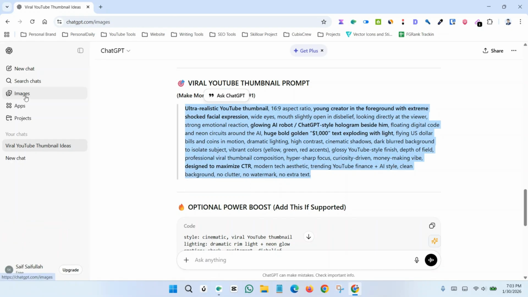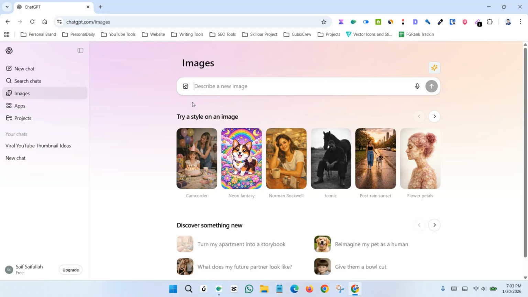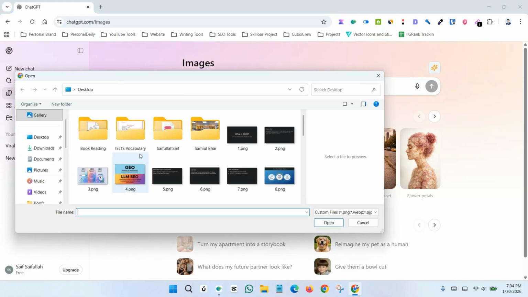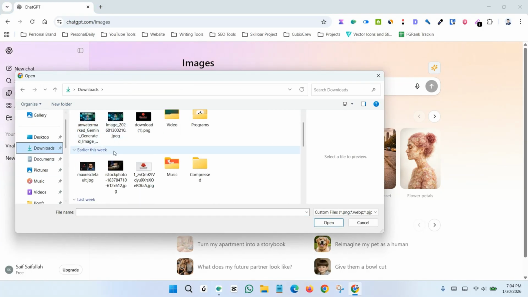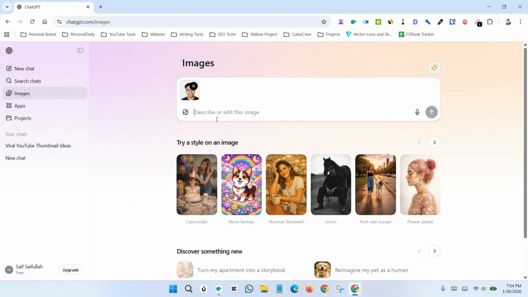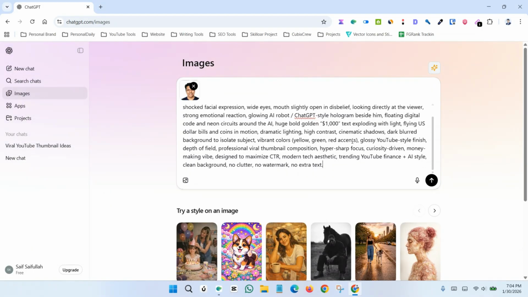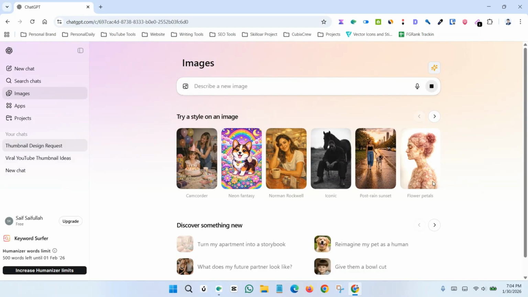So now we just copy the prompt here and go to the left side and here you will see the image. ChatGPT has an awesome image generation AI integrated with the ChatGPT free account as well. So we will now create the thumbnail in the final step and let's say I want to keep my face on that thumbnail. So I need to upload the face I want to get on my thumbnail. This is my face and now paste all of the thumbnail prompt at once and now click here and see what happens.